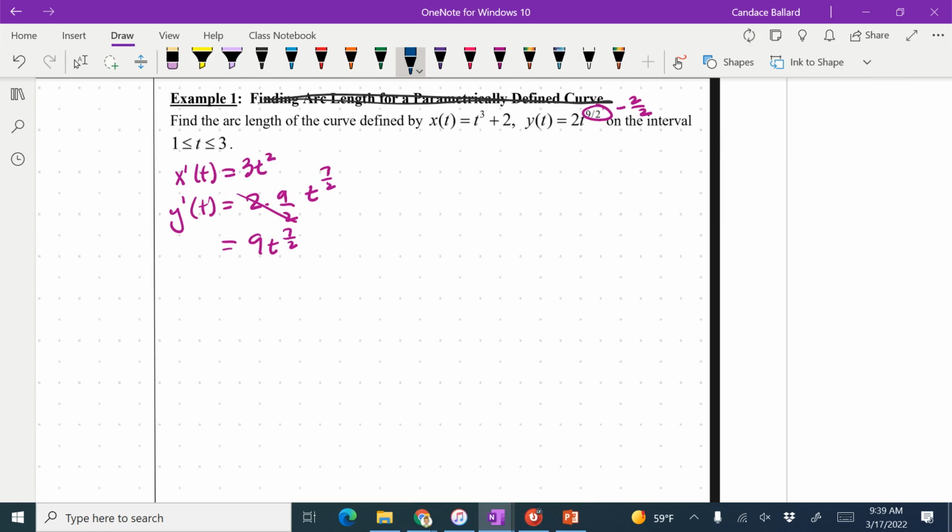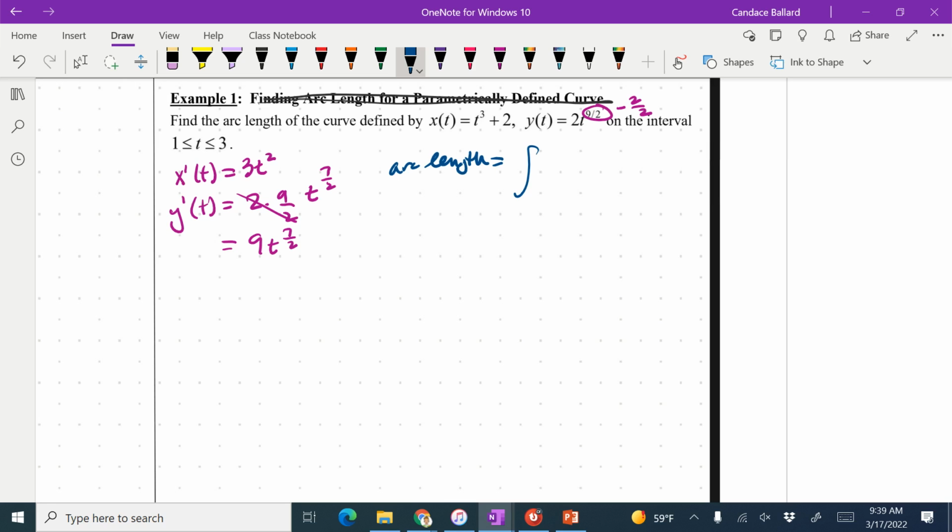Okay. That was just the derivative part off to the side. That's kind of my scratch work. That isn't even really arc length, right? I just did that to get to arc length. While you're learning it, it does not hurt to at least write out the formula, or apply the formula to your function, so you can start memorizing it.